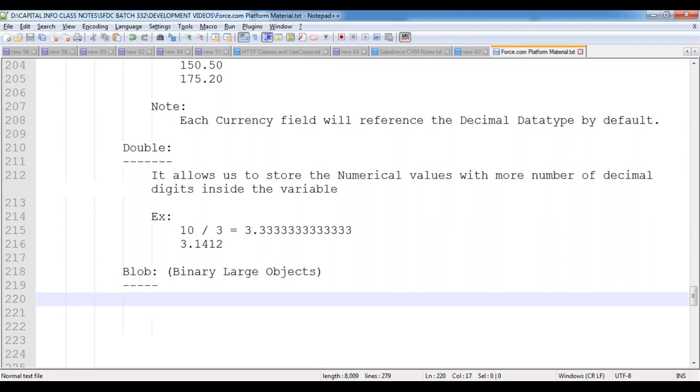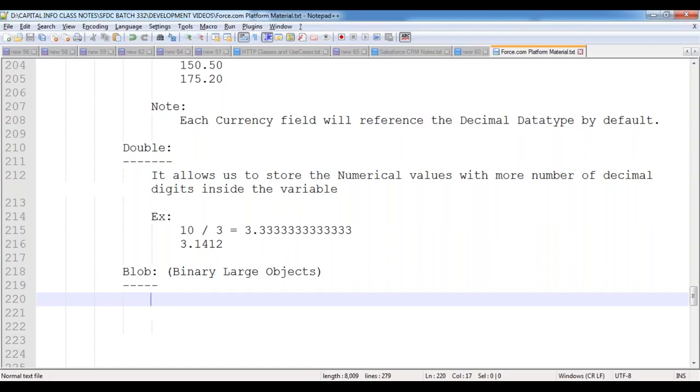That means whatever images, pictures, documents, or files you are uploading into the Salesforce application, all that information will be stored inside your document object. So whenever I upload an image, a file, a document, an audio file or a video file, will the exact content be stored inside the database column?